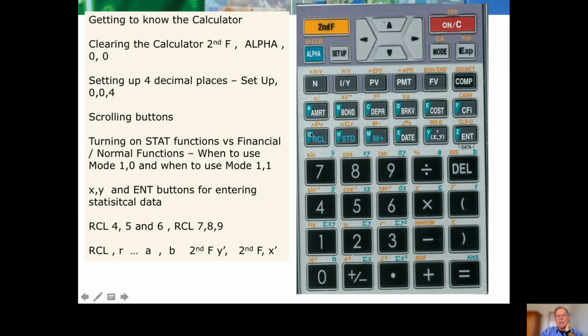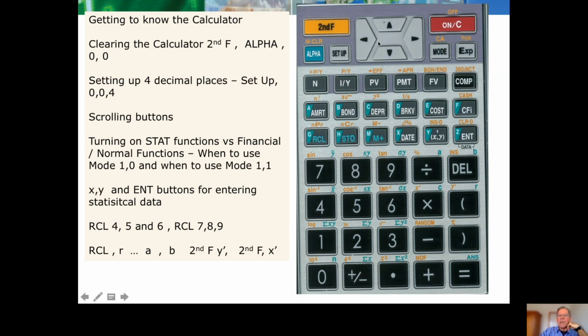A couple of other things we need to do is set up the decimal places. To do that, we'll press the setup button. We want to run to at least 4 decimal places. So press setup, then 0 for display. It'll come up on the screen saying DSP, display, and show 0, which lets you know you want to change the display. Press 0, and it'll come up with tab, and yes, you want to change the settings. Press 0. Finally, it'll give an option of how many decimal places. If you press 4, you'll get 4. If you press 5, you'll get 5 decimal places, etc.